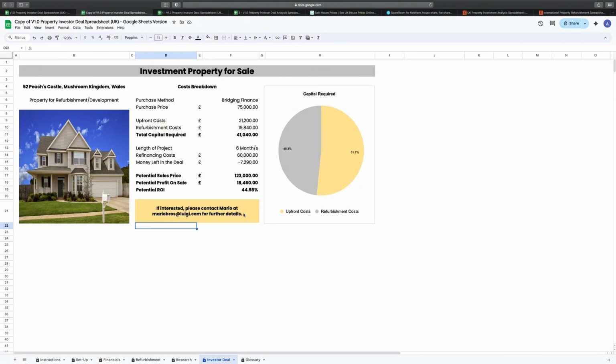Remember, this spreadsheet is to be used as a tool to create presentable information to your clients. These figures are to be used as a guide for the property deal, as there are many other factors at play when deciding whether a deal is worth pursuing. So for example, the location, the owner, the current tenants, and the history of the property. As always, please liaise with a mortgage broker to help decide which finance option would be best for you and your investors. If you have any questions about how to use this spreadsheet that I have missed in this video, please get in touch and let me know.